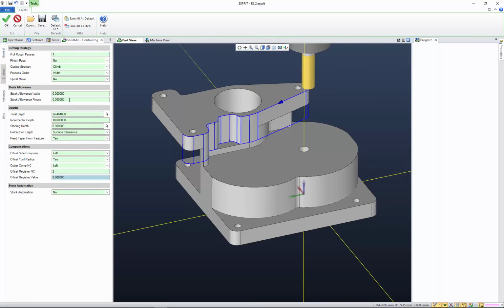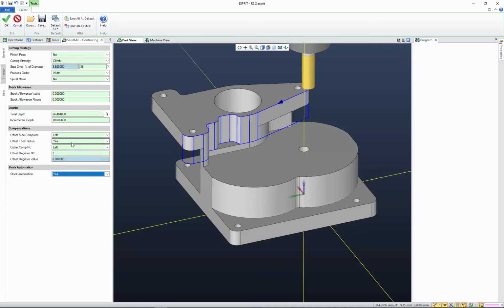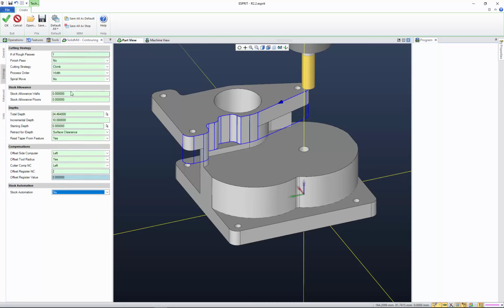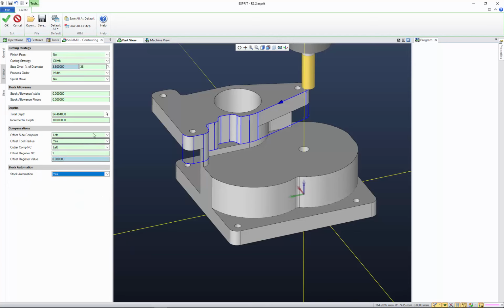The next thing I want to talk about is the stock automation. So we're going to set that to yes. And when I do that, you'll notice that a couple things disappear. So let's set it back to no here, and you'll see them appear again. You'll notice that I no longer have the starting depth. The starting depth disappears because it can automatically detect that for you, along with the number of passes.